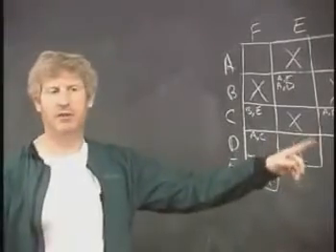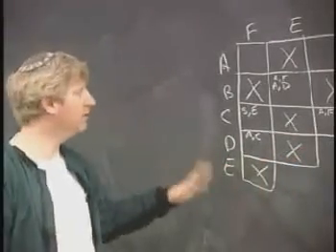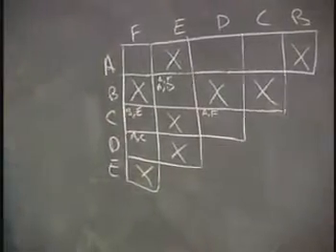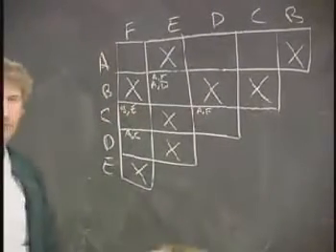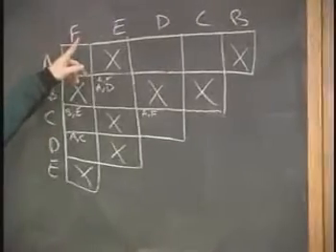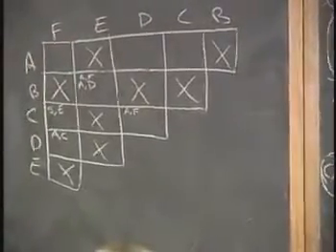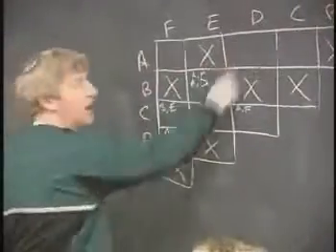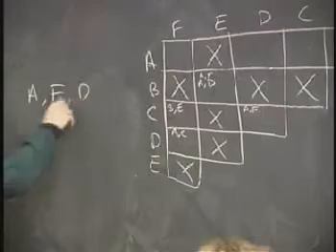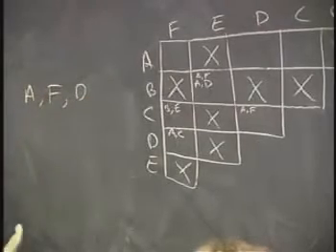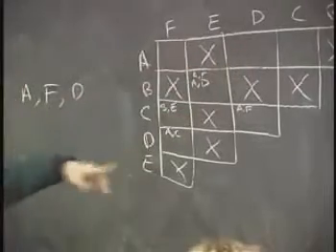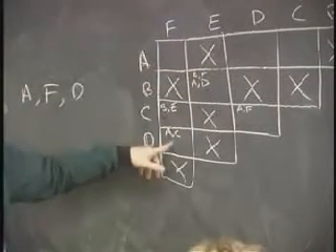Let's fix this picture to make it minimum now. The only states that are distinguishable are the ones here with X's in them. That's the only pairs. That means all the other ones are the same. That means A and F are the same. Let's write that. A and F are the same state. A and D are the same. So I add that to the list. F and D should also be the same. Remember, this is an equivalence relation. It's transitive. If A and F are the same and A and D are the same, then F and D should be the same. It is.